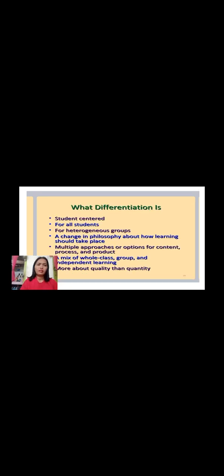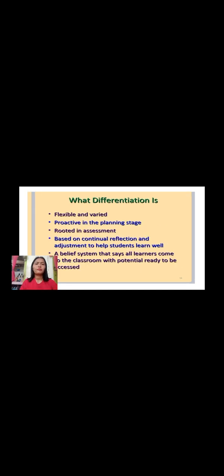So what differentiation is: it is student-centered for all students, for heterogeneous groups, with multiple approaches or options for content, process, and product, and more about what is important. It is more about quality rather than quantity. It is flexible and varied, proactive in the planning stage, and a belief system that says all learners come to the classroom with potential ready to be accessed.